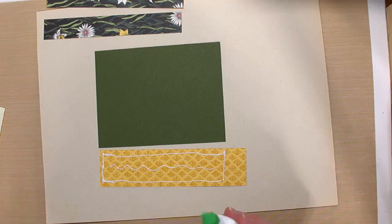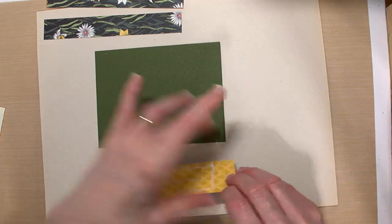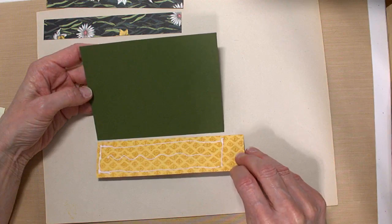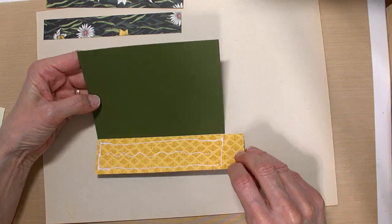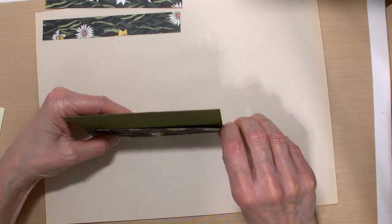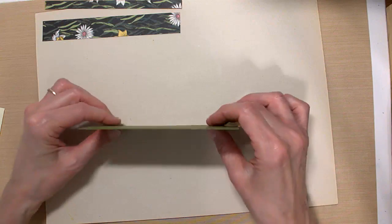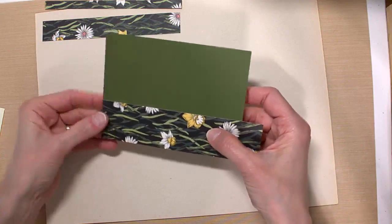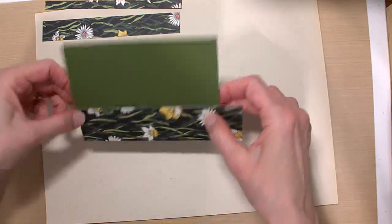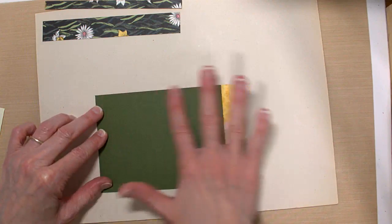And I'm just going to add a little bit of glue. I don't need to do an awful lot, because another thing that we will do is we're going to emboss this, dry emboss it. And then what I find easy is if you lean both pieces of paper toward you, so I have the designer series paper and my cardstock both on the edge of my little blotter piece down here, and I line them up so they're nice and flush. And you can see if I turn it over, it definitely looks like I got it right at the corner. And I'm just going to give it a tiny bit of a push.